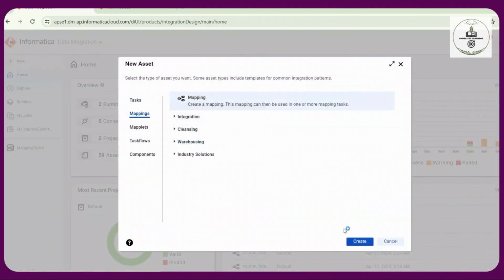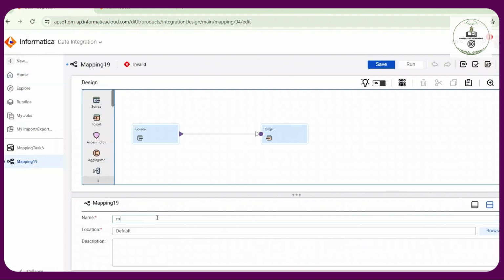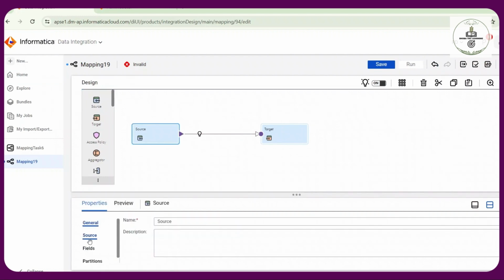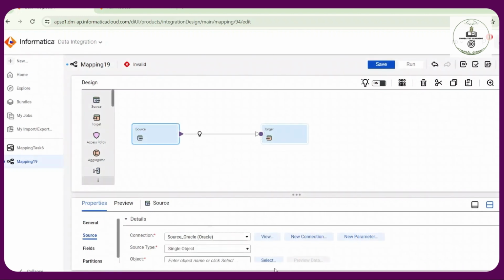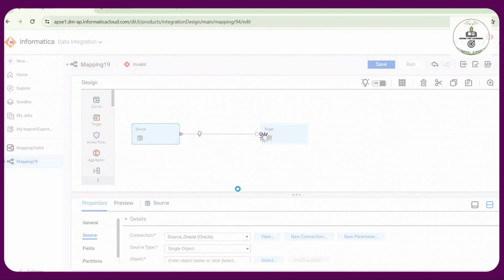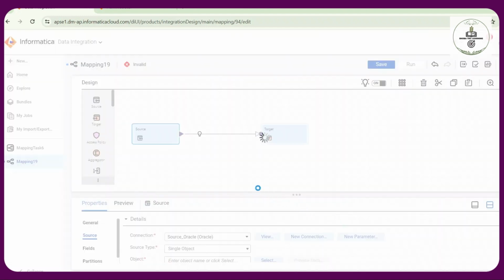First go to Data Integration, New, Mapping, and create the mapping. Next we define our mapping name. Here I am going to give my mapping name as m underscore user defined exceptions. So this is my mapping name. Next we want to define our source and target. Here we are going to take both from the database, the Oracle database only. Give the connection Oracle source and get the object. Here my object is the employees table.